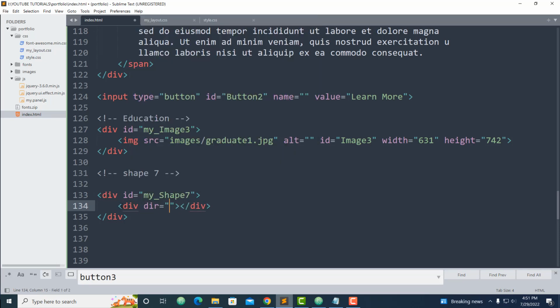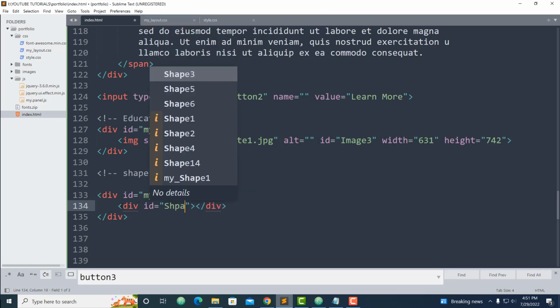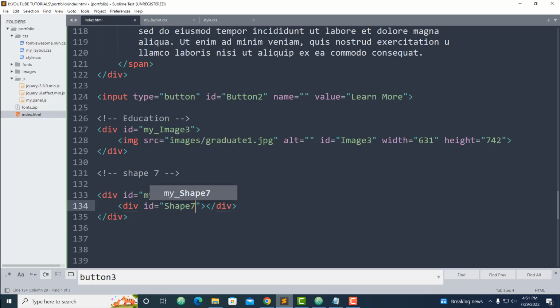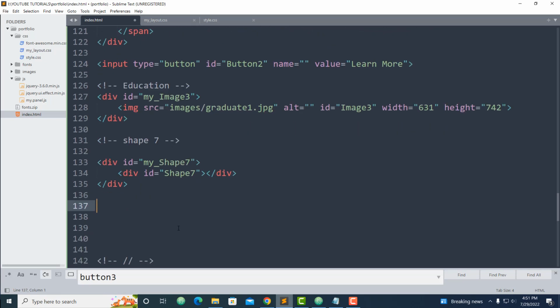Let's try to finish this. Let's try to finish this part and we add our CSS and fix everything.